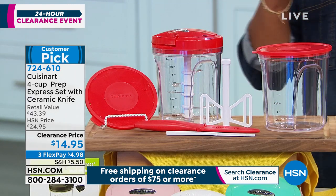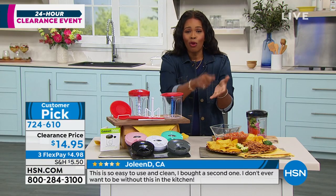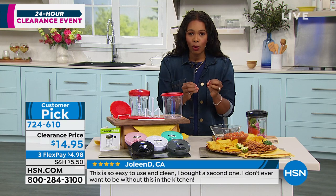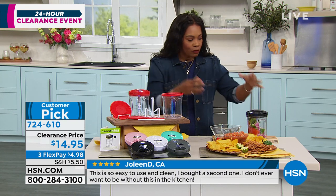And to Mark's point, if you only use this for garlic and onions and those things that you don't want to get all over your hands, do it. I like the ease of use. I like that it's just easy and kind of intuitive to understand.